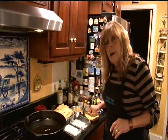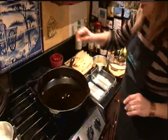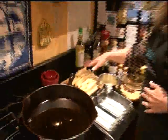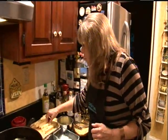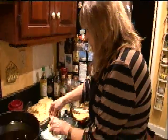So I have about a half an inch of vegetable oil heating up in a large skillet. I'm going to do the little test. You can throw anything in there, water or breadcrumbs, and see they're browning right away. So that is ready. Now, here's a note about the Gouda cheese. At that charming restaurant in Belgrade, they had big pieces of cheese. I prefer sort of longer, skinnier pieces of cheese.